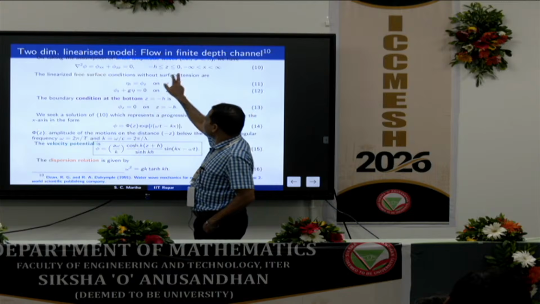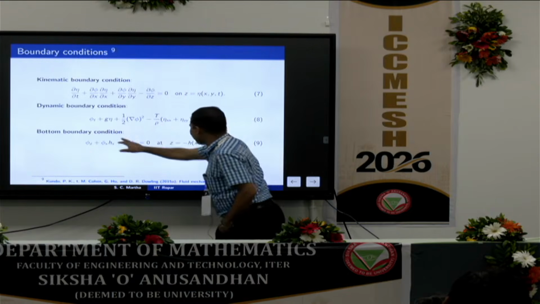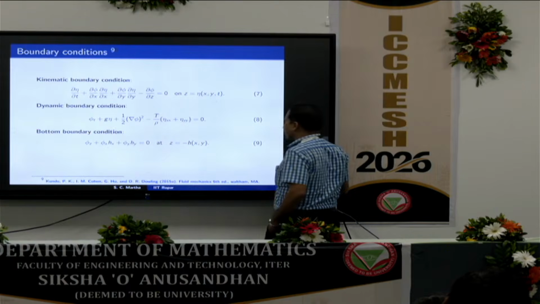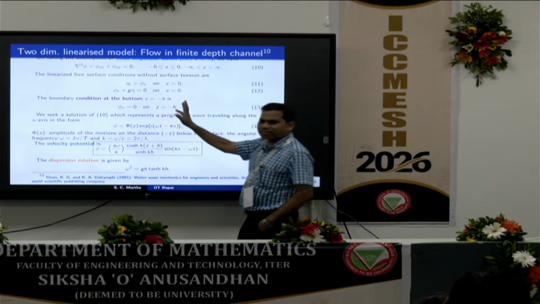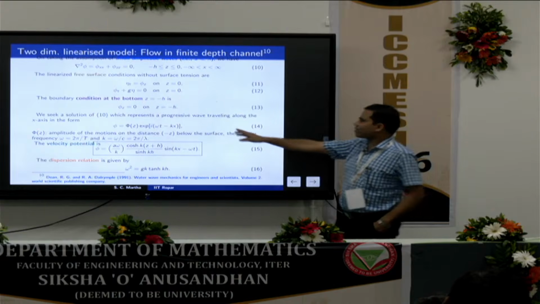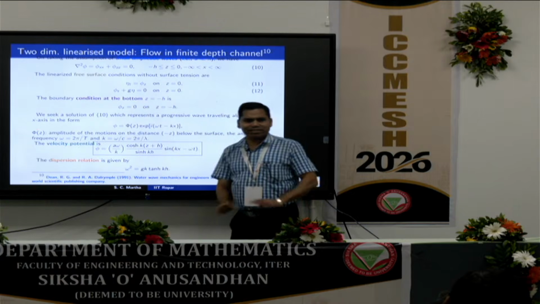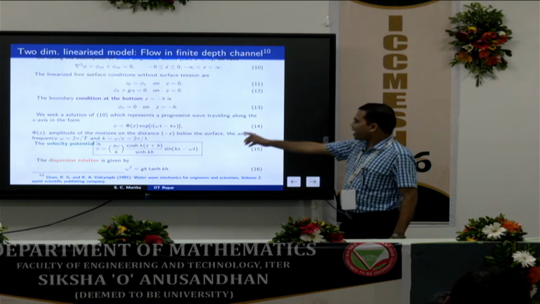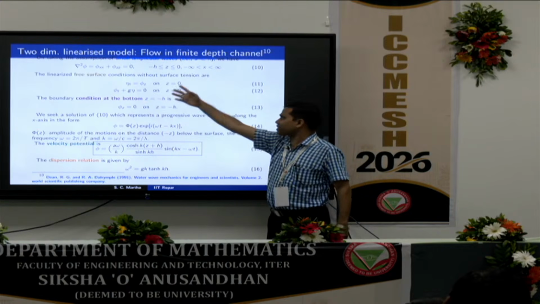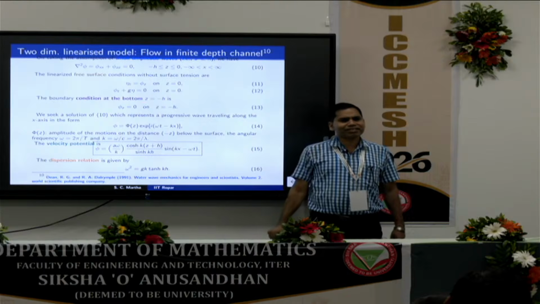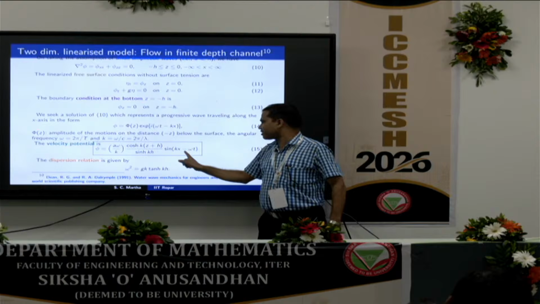Assume that your bottom is flat, so there is no undulation; let it be flat, so z equals minus h. So I have a flat bed and the linearized condition, which is very easy to solve. How to solve it? You can solve the Laplace equation with mixed boundary conditions by the variable separable method and you can get this solution. One can verify easily that it satisfies the Laplace equation with the surface condition as well as the bottom condition. So this is a wave, you can already see that.